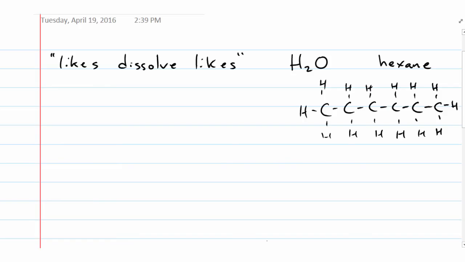Now we already talked about the polarity of water. How about the polarity of hexane? Is this going to be a polar molecule or is this going to be nonpolar? We don't even need to look up electronegativities for this one, because if it's polar, we should be able to separate atoms of one type on one side and atoms of another type on the other side. And can we separate carbons on one and hydrogens on the other? No. That must mean that hexane is a nonpolar substance. When we looked at water before, we said water is a polar substance.